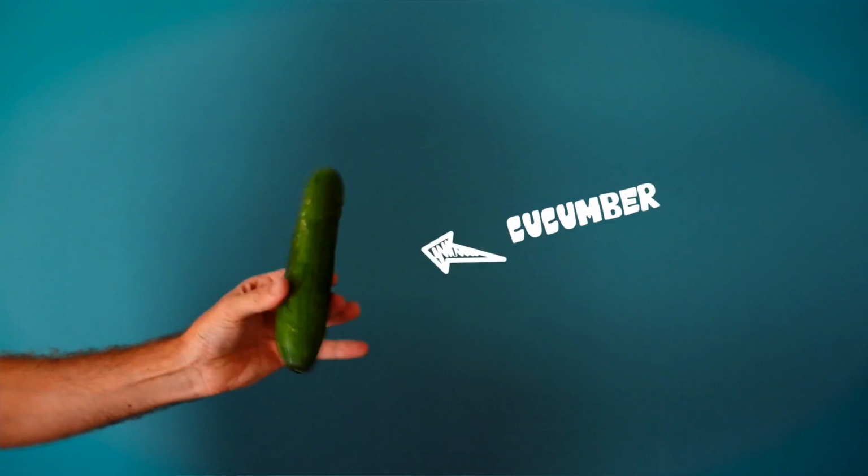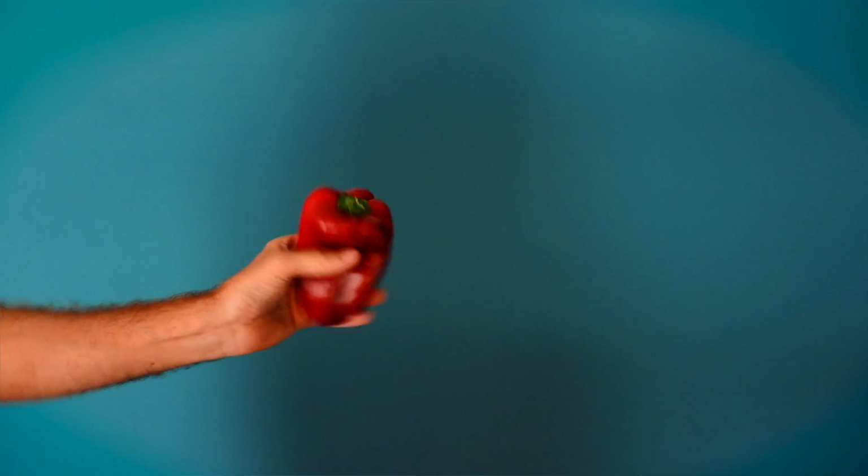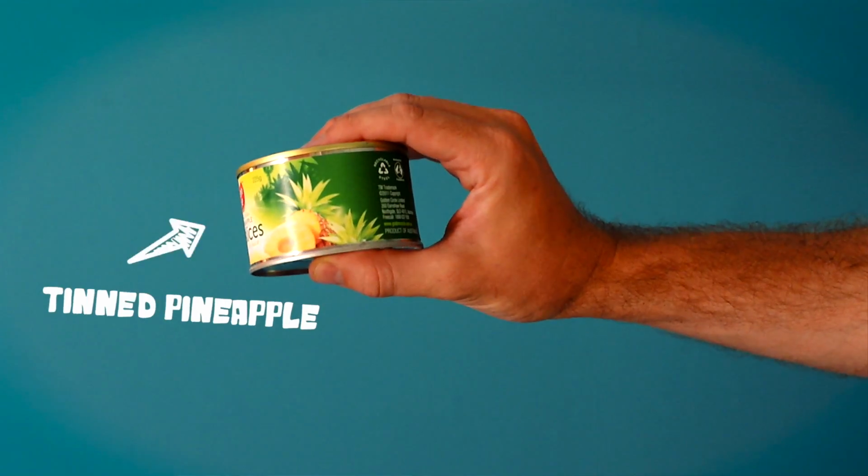First of all, I need you to go and find a cucumber. I need you to find some cherry tomatoes, some capsicum, some grated cheese, and some tinned pineapple. Well, this is how we're going to make the face.